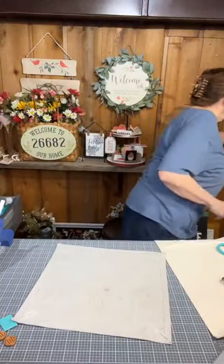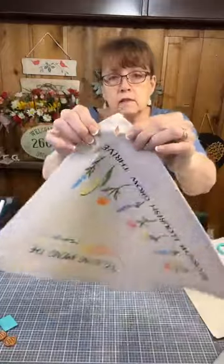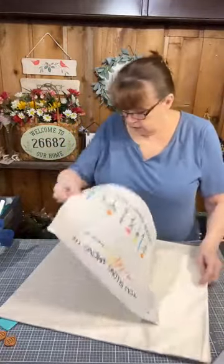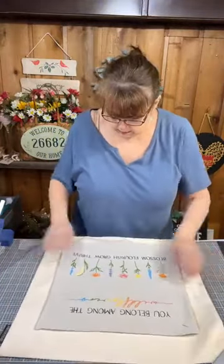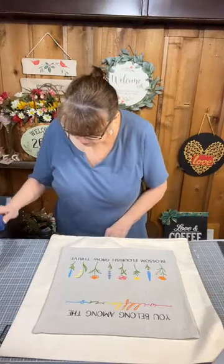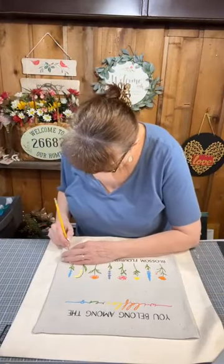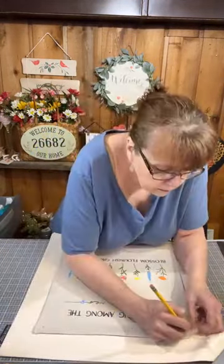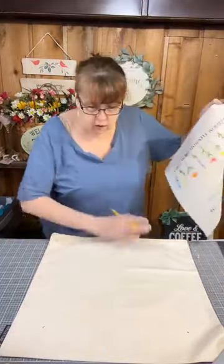Let's get rid of this. Okay, so four little buttonholes. And let's see where I need to put them. I think I want my zipper at the bottom. Well, it won't matter. Okay, so let me center this on here. And I'm going to get out a pencil, and I'm going to just put a little mark right where that buttonhole is. And that's where I'm going to sew my buttons.